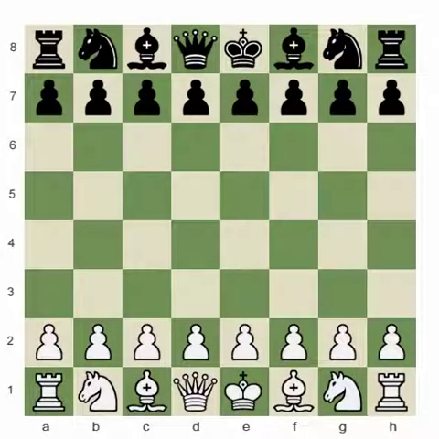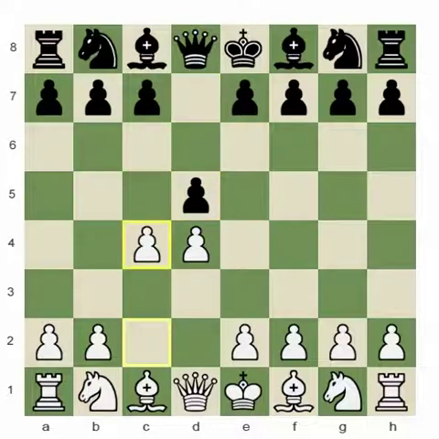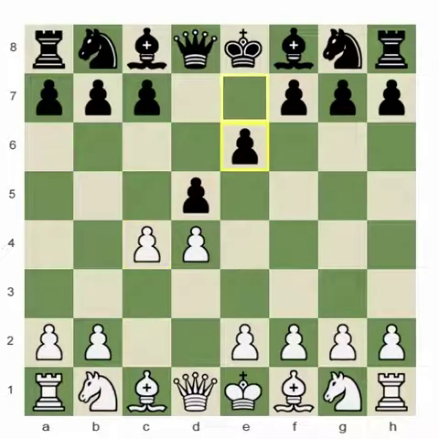Hello and welcome everybody, this is International Master Sam Shankland, and today I'd like to continue my series on the Queen's Gambit. We haven't really looked at the Queen's Gambit Declined proper yet, so I figured I'd take a look at that today. It's with d4, d5, c4, and now e6.